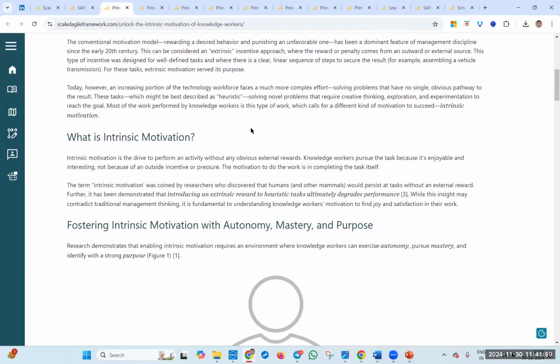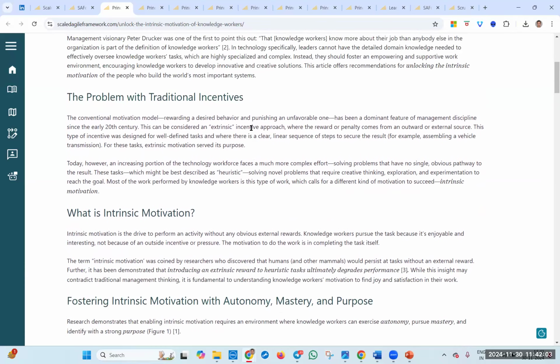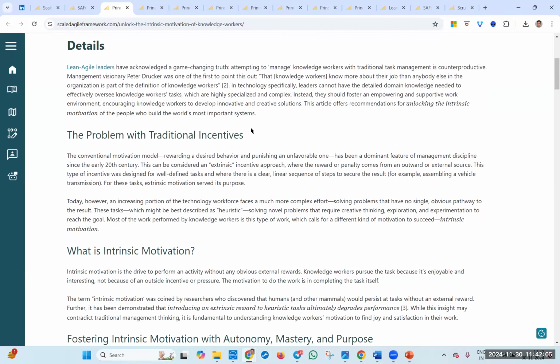Just to add to whatever you were saying, sorry Satish to cut you off. If we can create an environment where we can give the knowledge workers the freedom which nurtures their creativity, they should have that sense of ownership of the task that they are working on.